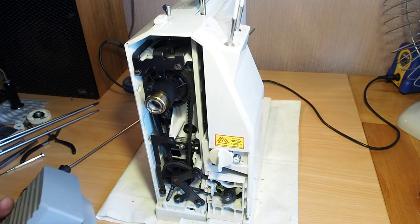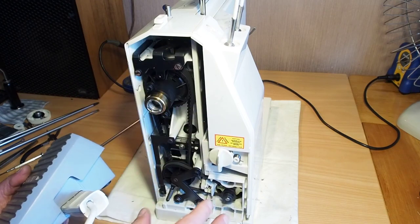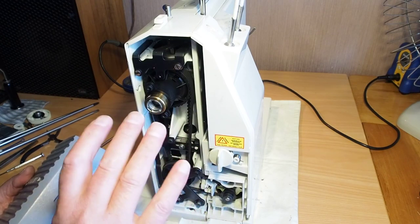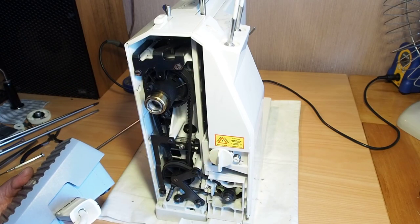So all that really needs to be done now is put the machine back together. And if you want to know how to do that, take a look at the assessment / buyer's guide video where I show putting the machine back together there.